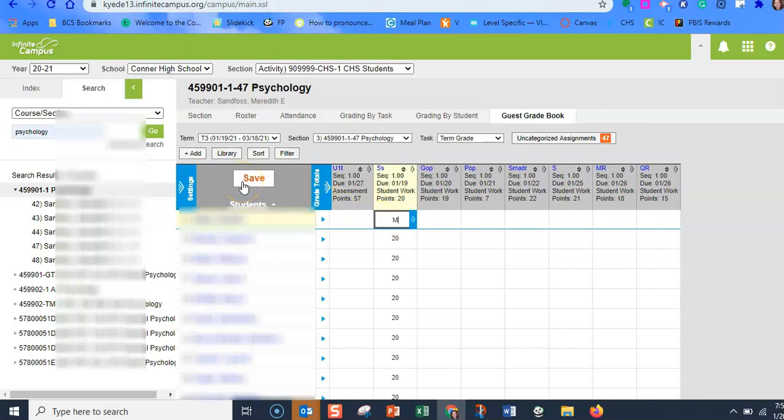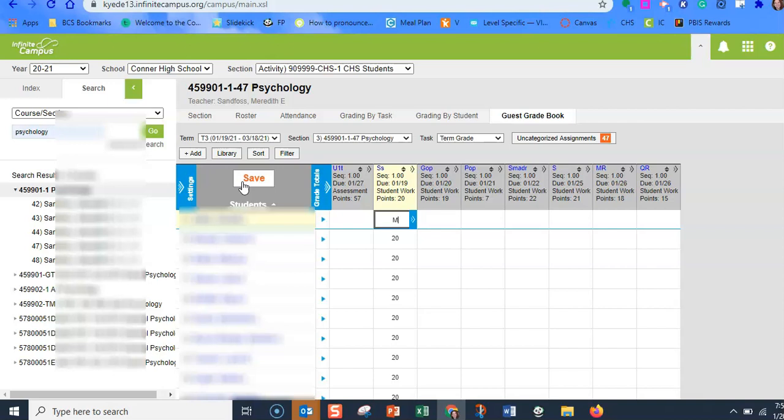After that, I don't touch Infinite Campus. When you go into Canvas and you grade it, it will override the M. The M to Infinite Campus averages as a 0 and will trigger when emails are sent out for missing assignments, and it will also trigger in missing reports that the admin may run.